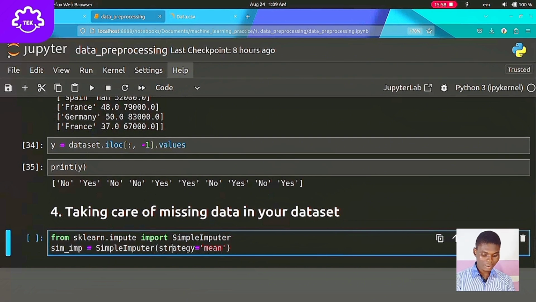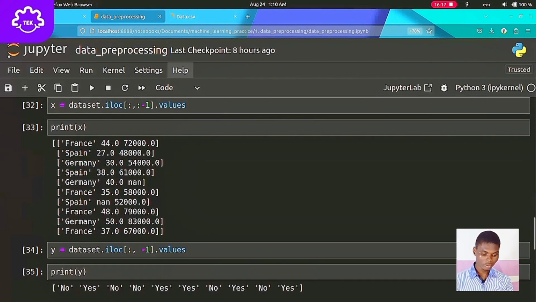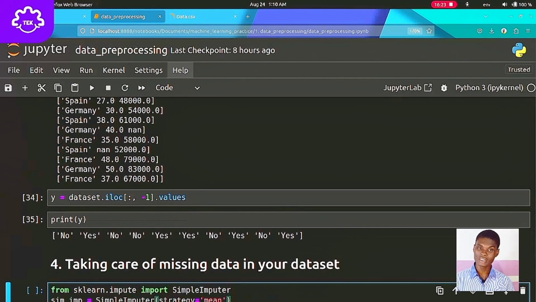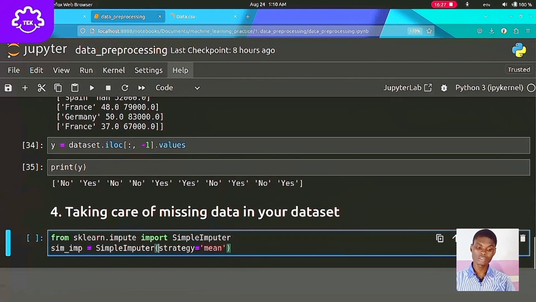Now, since that is the strategy, what then should we put for each of these missing data? We are taking the mean of everything. Everywhere that is none, we have to replace this none with the mean values of all these data.